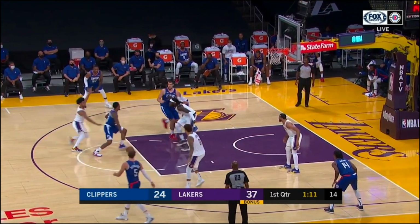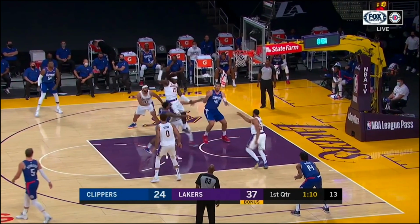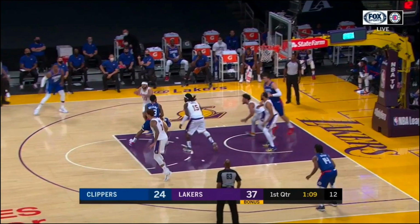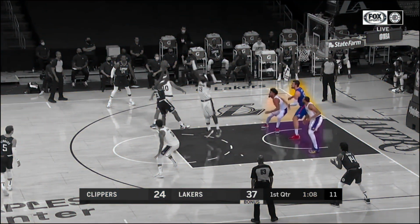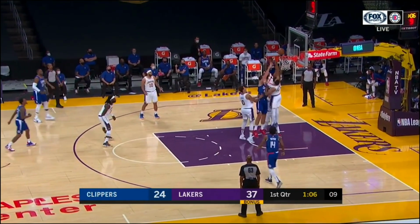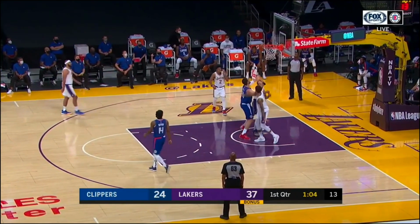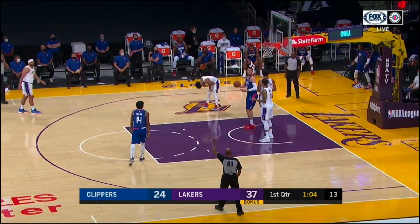As Williams comes down, he has the chance to probably lob the ball to Zubac or take a floater, but he goes up, and as he tries to wrap the pass around, the big does a good job of getting his hand in the way. Lou Williams is going to take a shot, and it is going to get blocked, but the reason Zubac and Lou can work so well is Zubac's size allows him to get mismatches on the offensive glass. He's going to get the rebound, miss, and go back up and get fouled. These are the opportunities that Zubac can have.